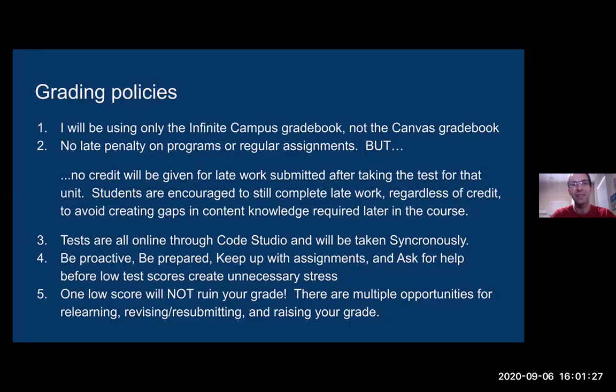And we also do have, as I said, the no late penalty for programs or other assignments that are submitted late for revised credit. So students can always go back if they get a 3 out of 5 on a program, for example. I leave feedback on all those cases where students get less than a 5 out of 5, and students can respond to that feedback and resubmit new work and get full credit, 5 out of 5 on those programs, for example.